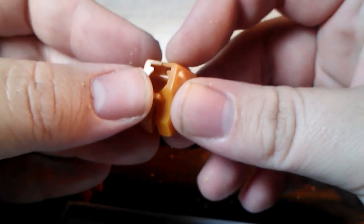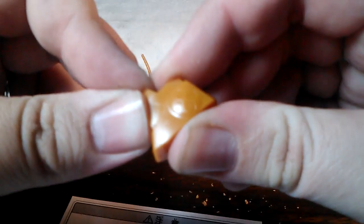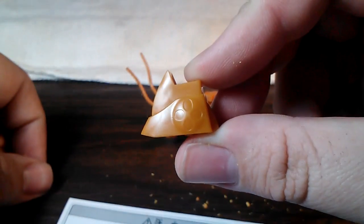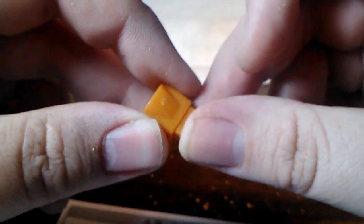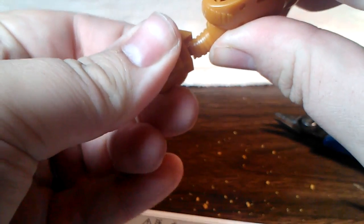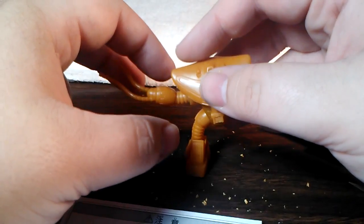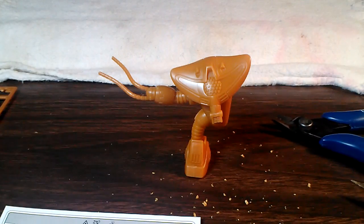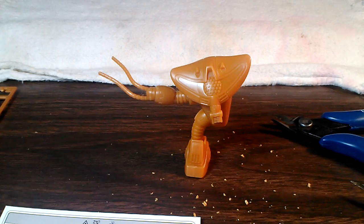Okay. And that is half of a really ugly mobile suit completed.